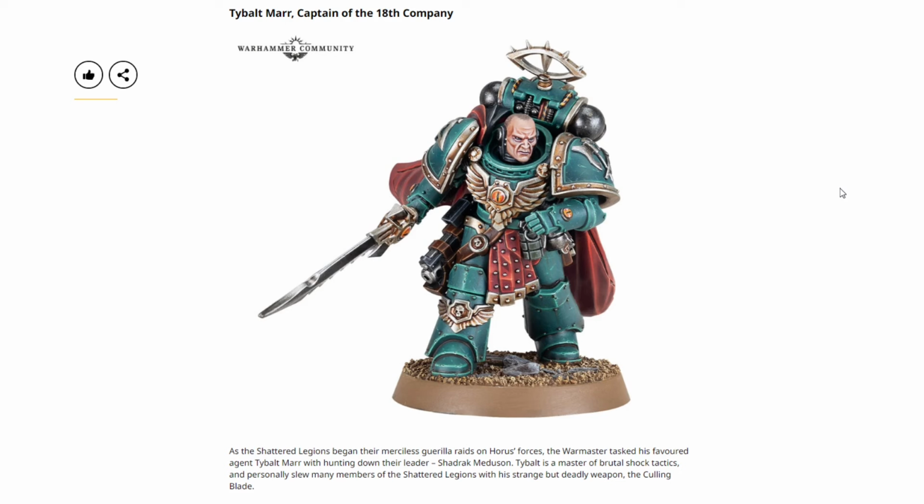Alright, and then next we have Tybalt Marr, Captain of the 18th Company. As the Shattered Legions began their merciless guerrilla raids on Horus's forces, the Warmaster tasked his favorite agent, Tybalt Marr, with hunting down their leader, Shadrak Meduson. Tybalt is a master of brutal shock tactics, and personally slew many members of the Shattered Legions with his strange but deadly weapon, the Culling Blade.